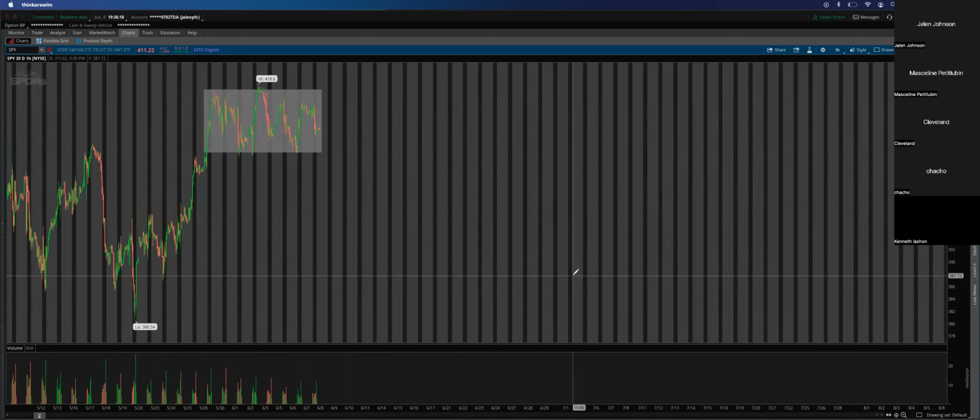But back to the question, somebody said, is it best to trade in the daily? Basically what I'm saying is, if you want to trade on a daily time frame, then you're a swing trader, right? So as a swing trader, you should not be on no 5-minute time frame. There's no reason why a swing trader should be on the 5-minute time frame at all. I guess if you want to watch it, but there's no reason.